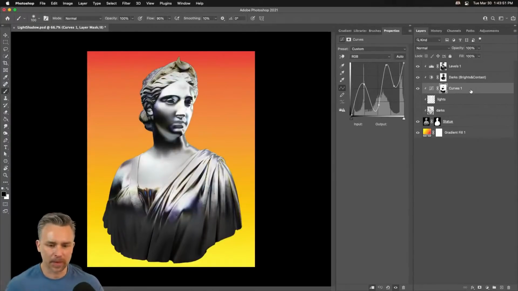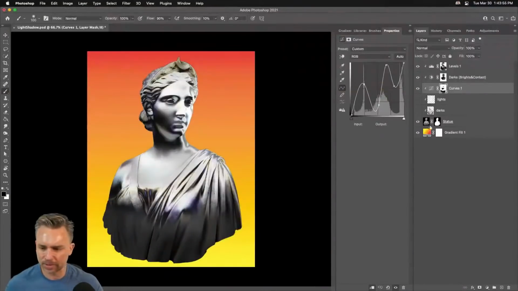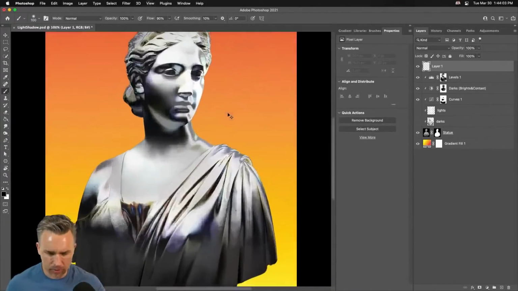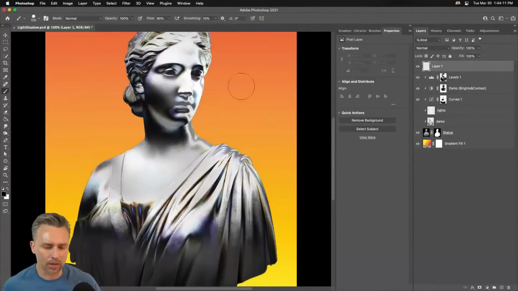We're also going to paint with color as well. Oops, sorry about that. So let's paint with light as well. Let's just do some fun sparkly things out here. This is really cool, okay? So we'll still use our brush. We could even do a hard round. So let's just do a hard round. We're going to add our own little sparkles in here because we want this to look magical.